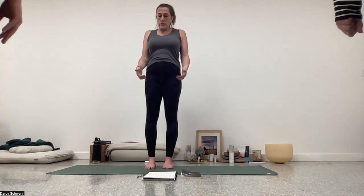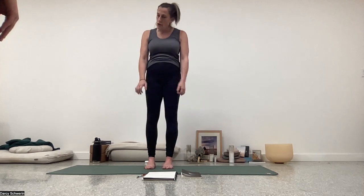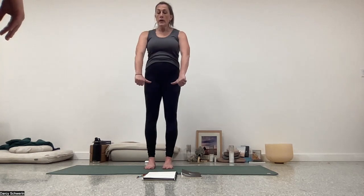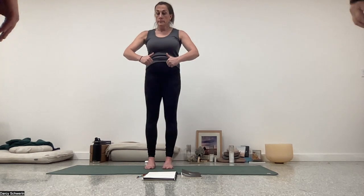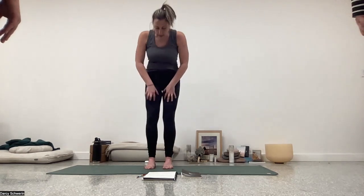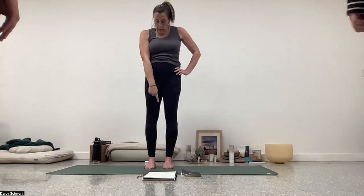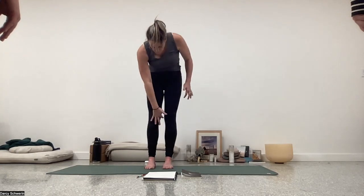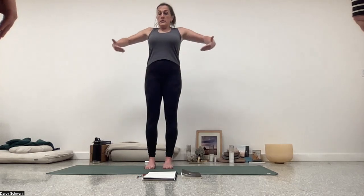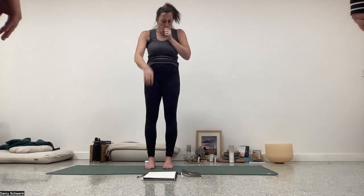And I want you to imagine that there are these tiny little humans, little toothpicks, at the inner arches of your feet. I want you to engage those inner arches up. As you feel that engagement of the inner arch coming up, you're going to feel it up into the inside of the knee, okay? And this is the midline of the body. I'm going to refer to this a lot in yoga. So it's inner arch, inner ankle, inner knee, pelvis, belly button, heart center, throat, front of the head. All of them go up through the midline.